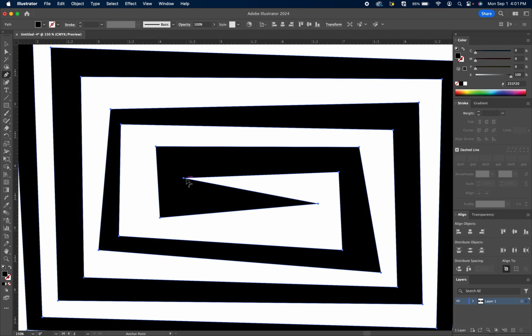If you hold the Option key on a Mac, again, I can't remember what it is on Windows, you can Google it and it'll tell you. But on my Mac, I'm using my Option key, and you can see it change to this arrow when I do that. So when you're on your point and you hit your Option key, you'll click and you'll drag, and don't let go yet.